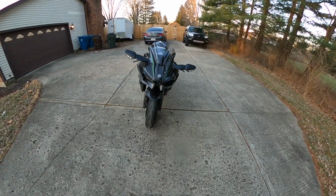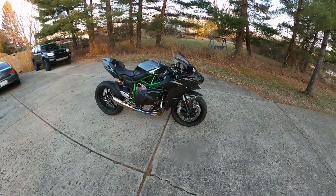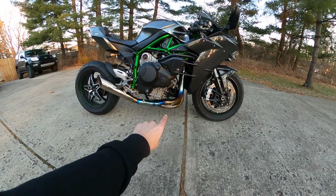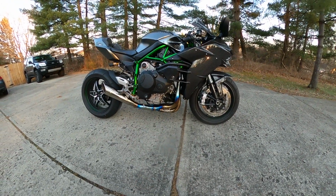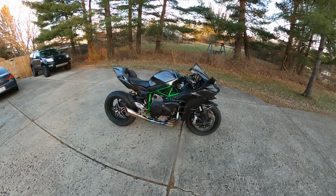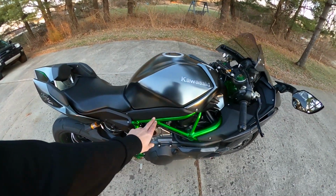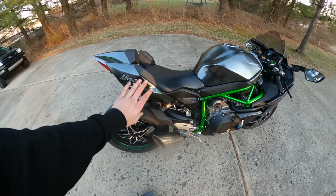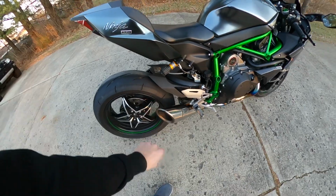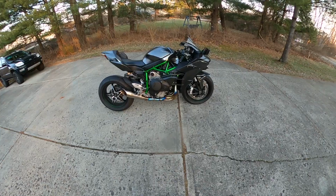I can't wait to get the rest of the carbon on. Whoo-wee. I removed that lower piece as well that was blocking all that. Yeah, this thing's gonna look so good with all carbon fiber. That Van Diemen looks sick, man. Yeah, so I'm doing all this carbon, the dash, these pieces carbon, these pieces are gonna be carbon. I already have the entire tail section, new decals for the tail, the lower hugger, I already have that. And man, this thing is gonna look sick.